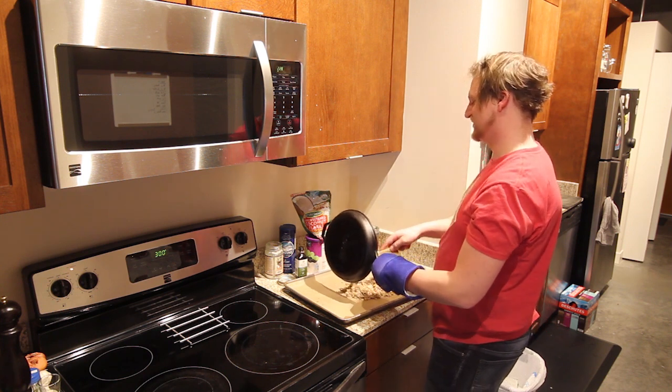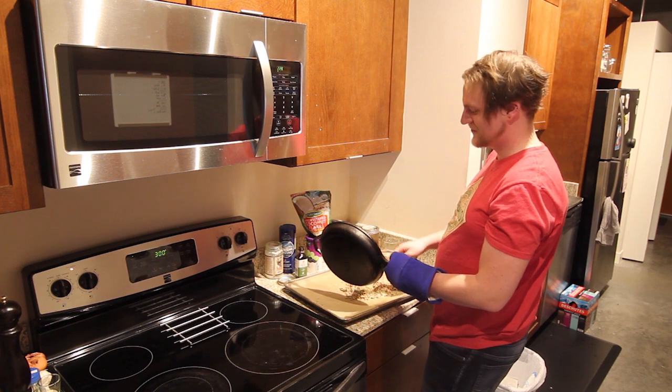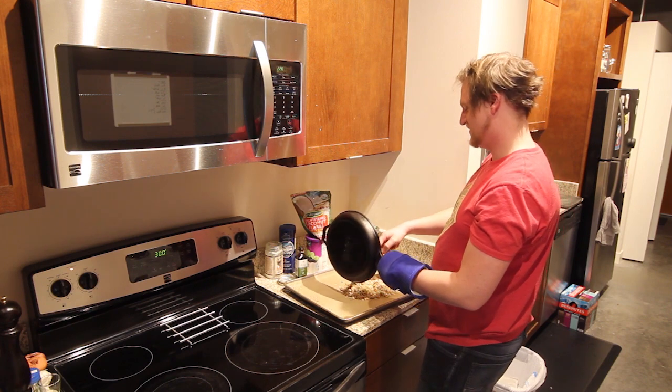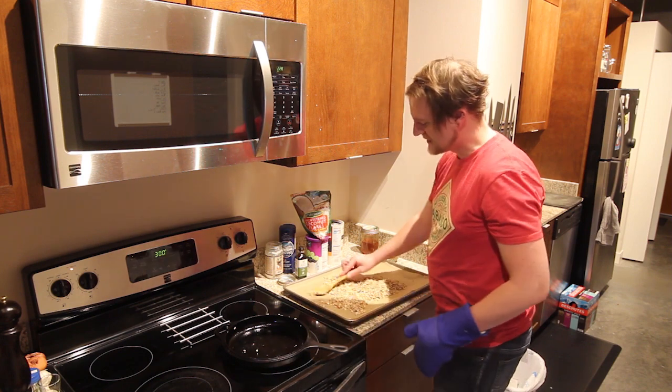I can see this pan is way too big. A simple cookie sheet would have been enough. This is the only pan I have, so I'm using it. Spread out nice and thin.